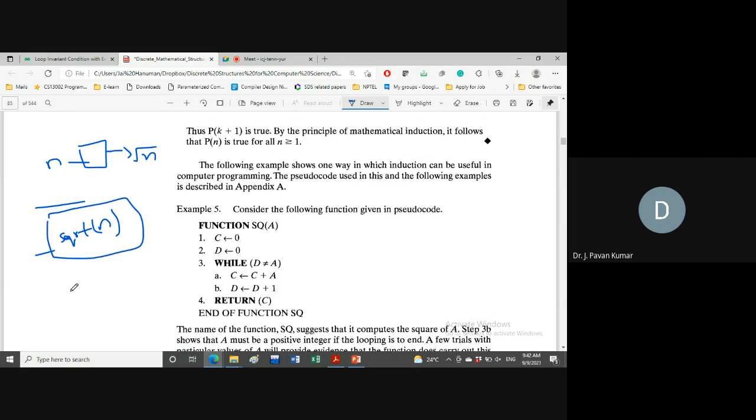Similarly, I wanted to have a program which will take n and give n square. This is the requirement. Let us assume that like square root of n, we have another function called sqr of n, which will give the square of the given number. This is my assumption.